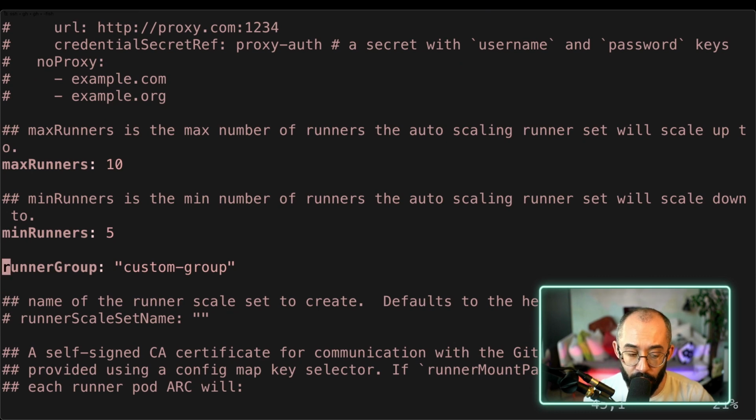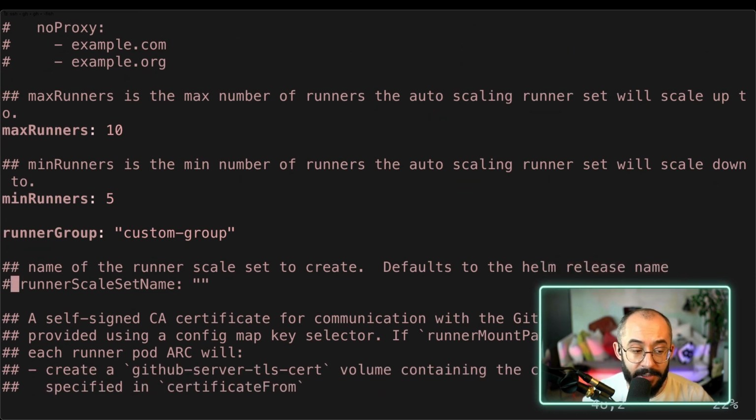in that group. The next step is to specify the runner scale set name. This is very important because the way you're going to configure your workflows to target a particular runner scale set is using this name. Labels, they don't work anymore. So you cannot have a runner scale set with multiple labels like self-hosted, Ubuntu, 16 gigs, whatever. These will no longer work, and you cannot use runner scale sets like this. That's why it's very important for you to create runner scale set names that are quite indicative.